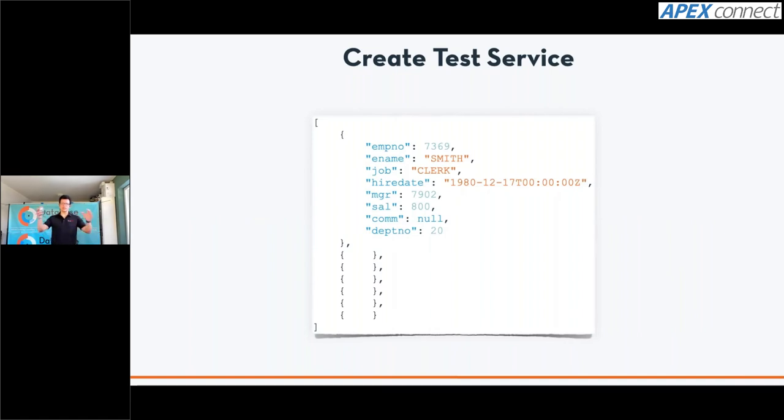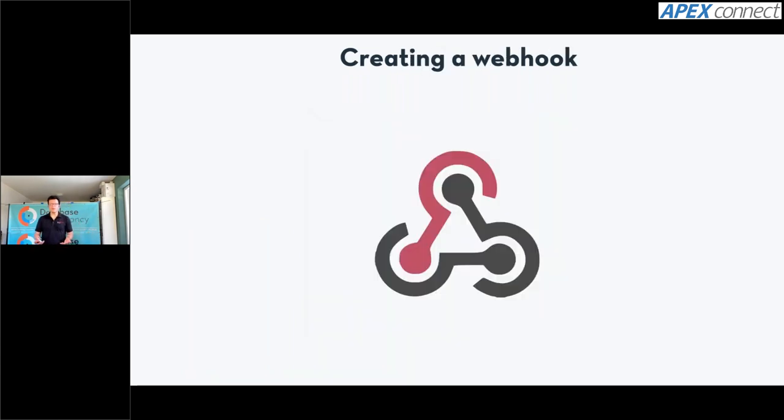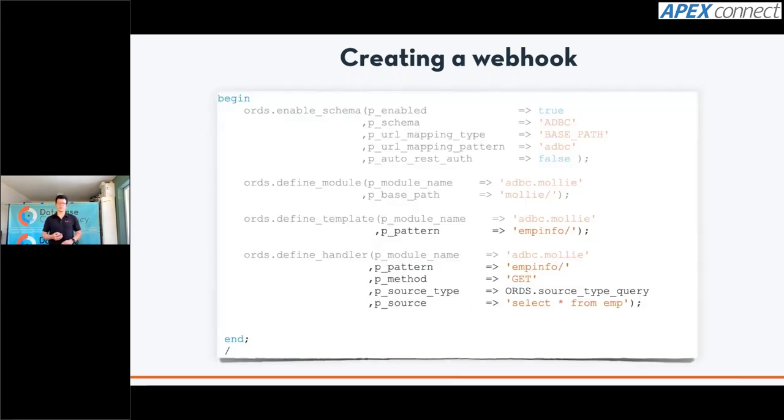Great. So we tested this interface. Now we can create our webhook. And for this webhook, I use the same PL/SQL code I used for the test. This code. And only the highlighted parts I will replace. So the pattern will be webhook, because that's a suitable name, I think.